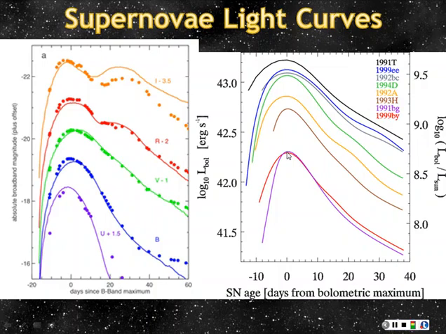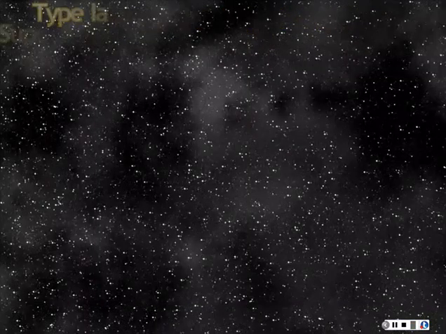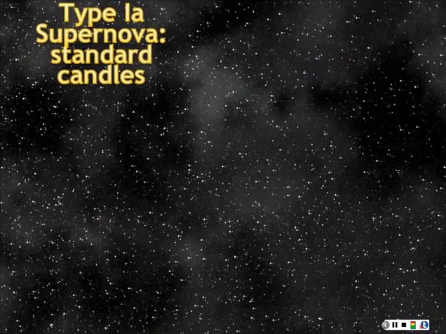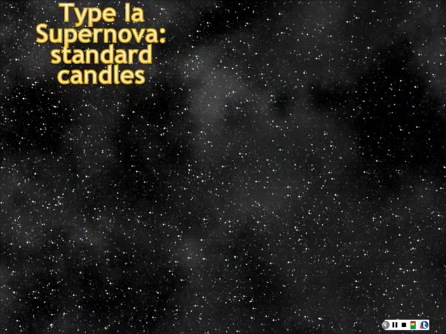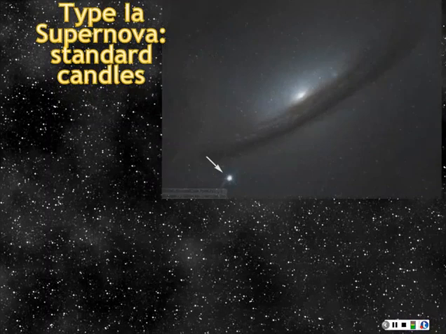And if we know that, and we've got the observation of how bright it appeared to be, we can now say, I know how far away it is, because I know how bright it looks, and I know how bright it really is. I want to clarify, there are different types of supernovae. We haven't really covered this yet. This is specifically for type 1a. We'll come back to what the difference between the different types of supernovae are.